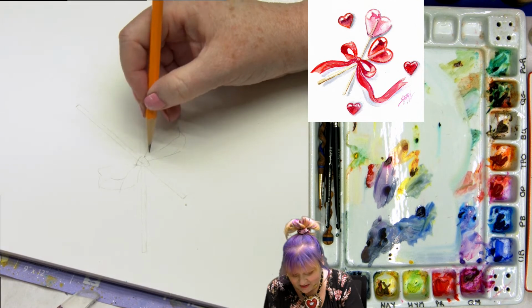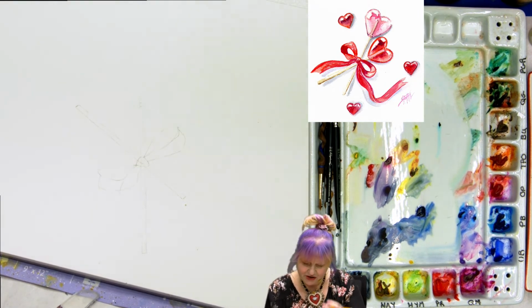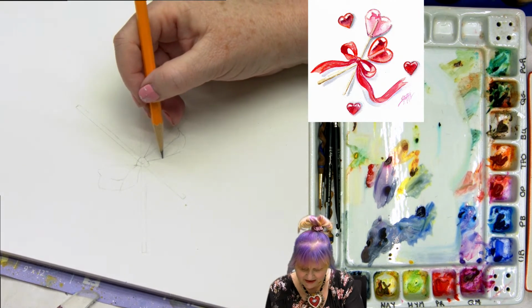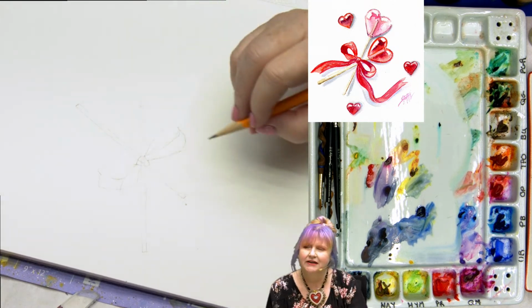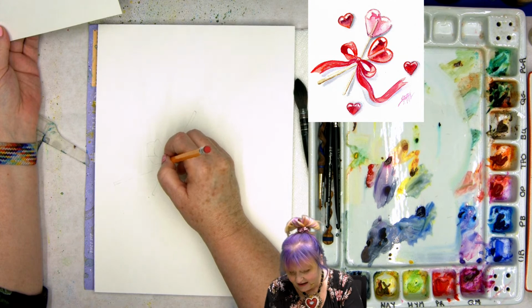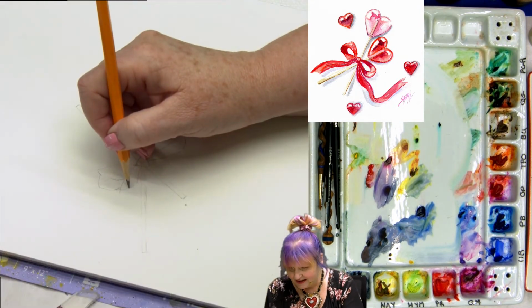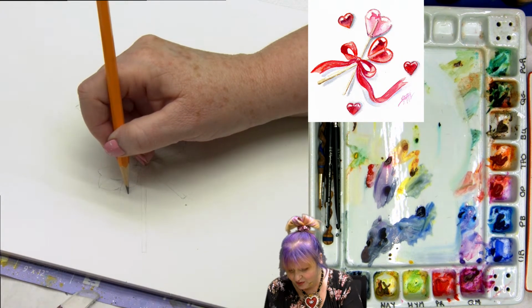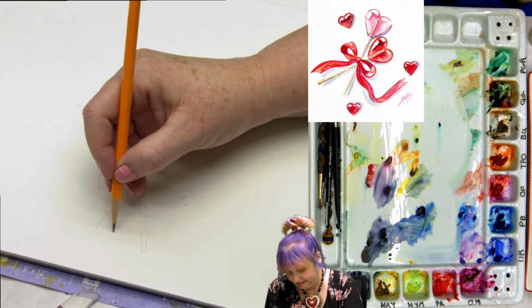So I'm bringing this over in perspective. And you can see how where I join the lines helps turn that ribbon, right? So that it's tender here and it comes out and then comes across. And that's what makes that bend in the bow. Hopefully you guys can see it well enough. And again, if it's hard for you to see, now I've tucked this one pretty close to the stem. So since I've done that, I will have to pull this other ribbon out underneath it. It's going to have to layer this time.